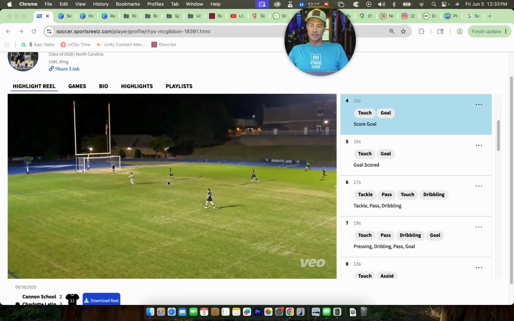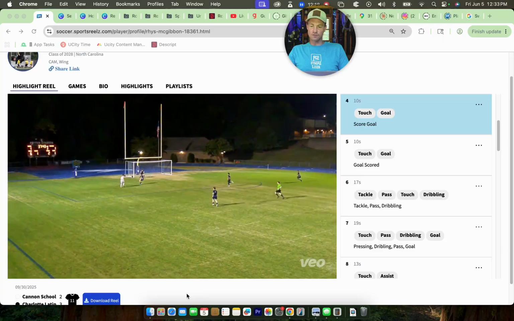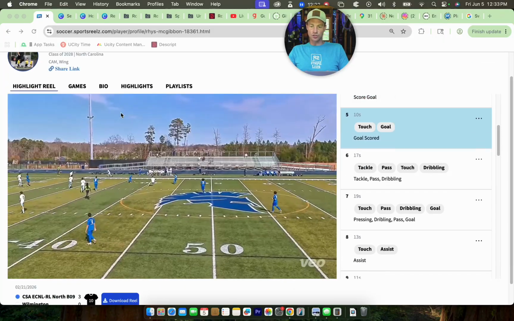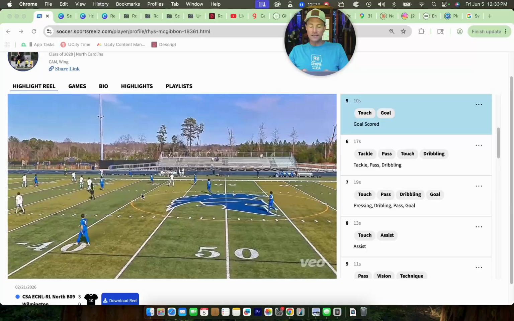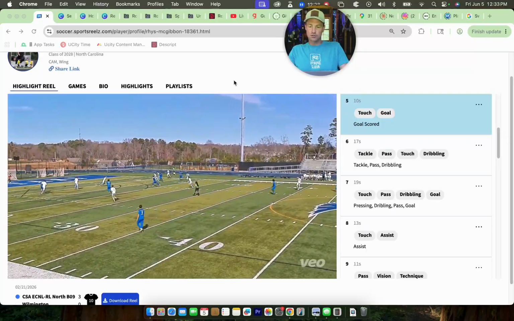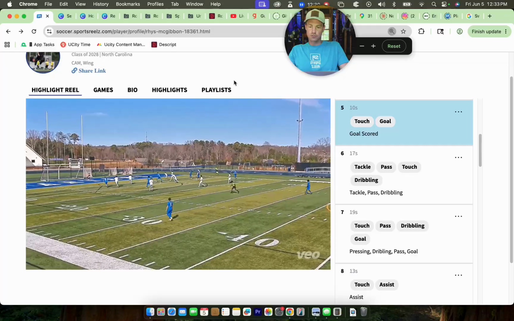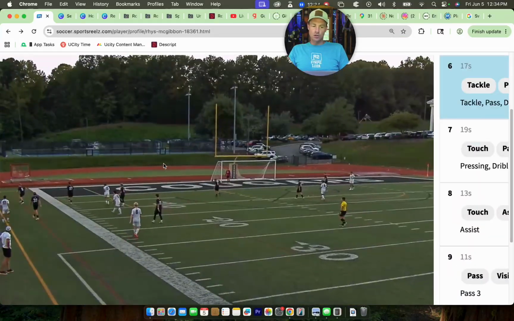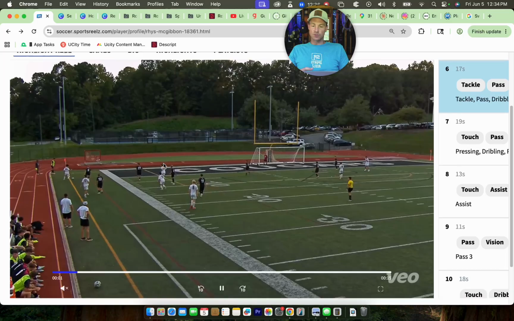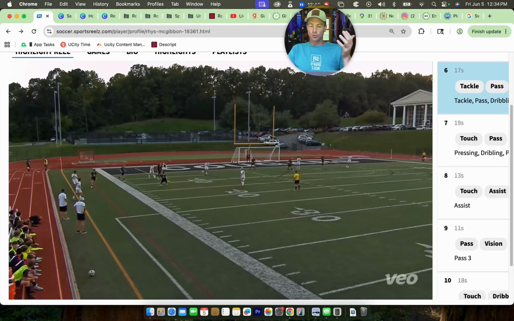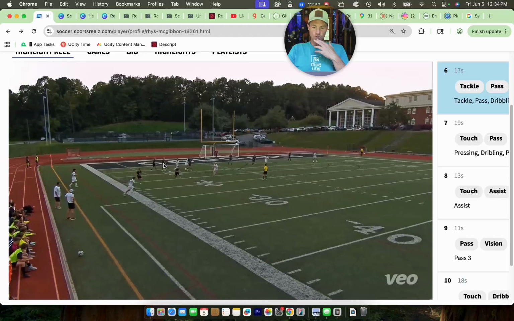So next play, instead of switching into any of the defensive plays, I'm jumping straight in and just showing more goals. You can see there another goal. You don't always group it together like this, but the reason that I'm doing this is it's just high-level plays. Like, they're really good goals. It's not that they're simple goals or anything like that.